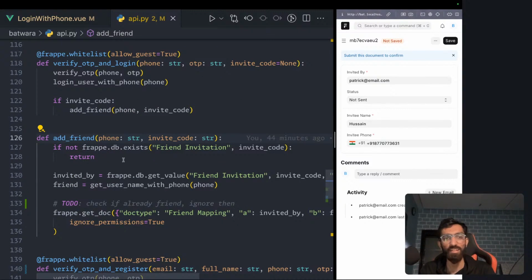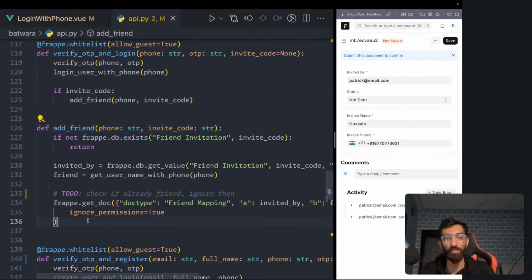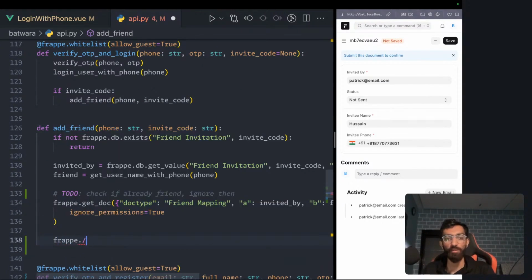Okay, one more thing. After adding a friend with the invite code, frappe.db.set_value on Friend Invitation with the invite code.